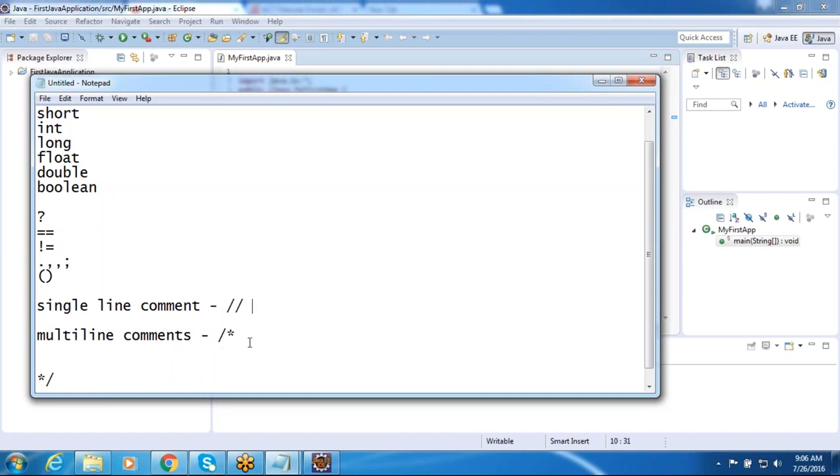Similarly, sometimes what happens is you may not write the comment in one line. So in such cases, you can span across multiple lines using slash star and star slash. In between them, if you put any comment, it is called a multi-line comment. You need to put comments in any program, whether it is written in Java or C# or Python, whatever it may be. It's a good practice. Though if you don't put any comment, the program may compile, but you don't have the readability factor if you don't use comments. So you need to put comments in order to improve the readability.